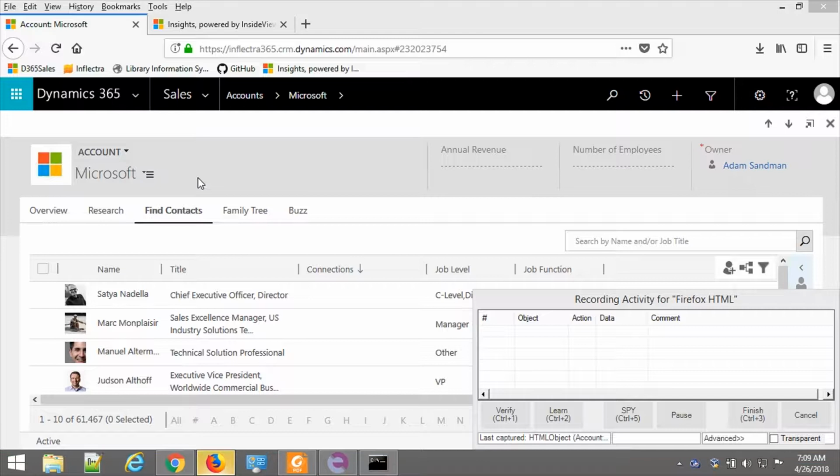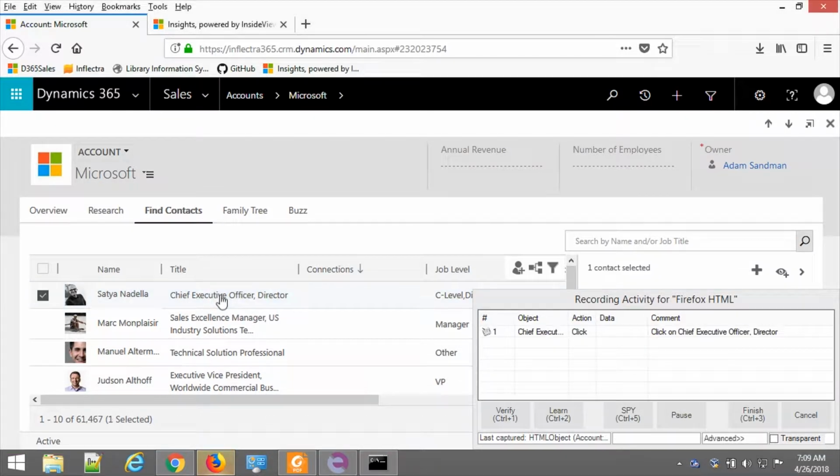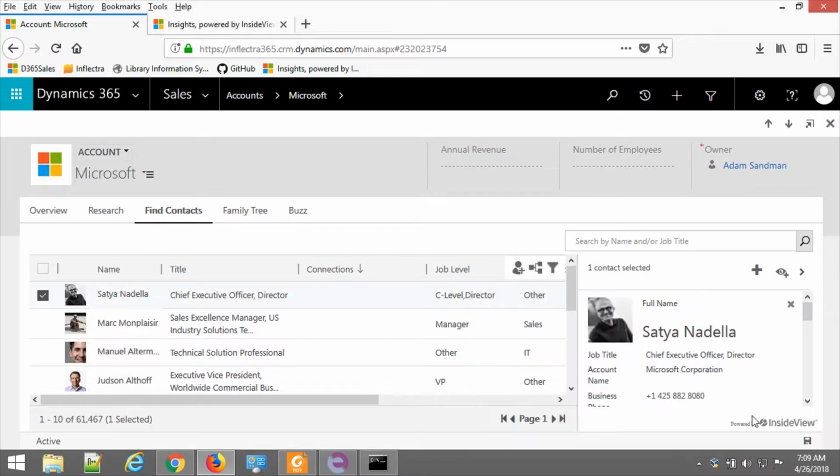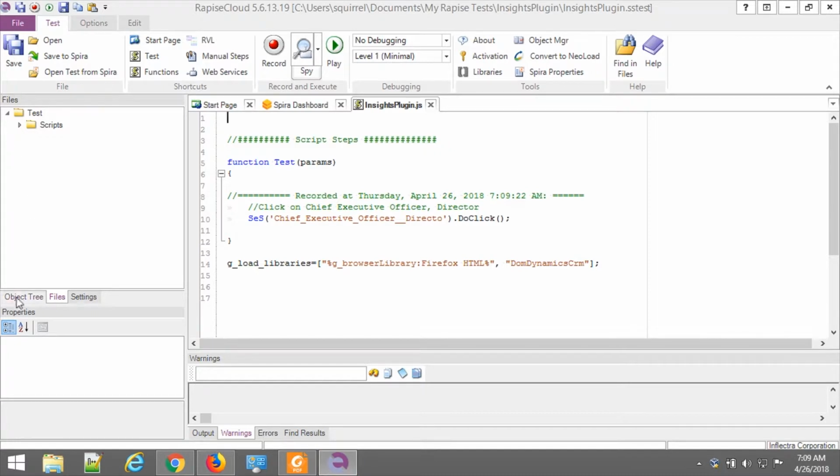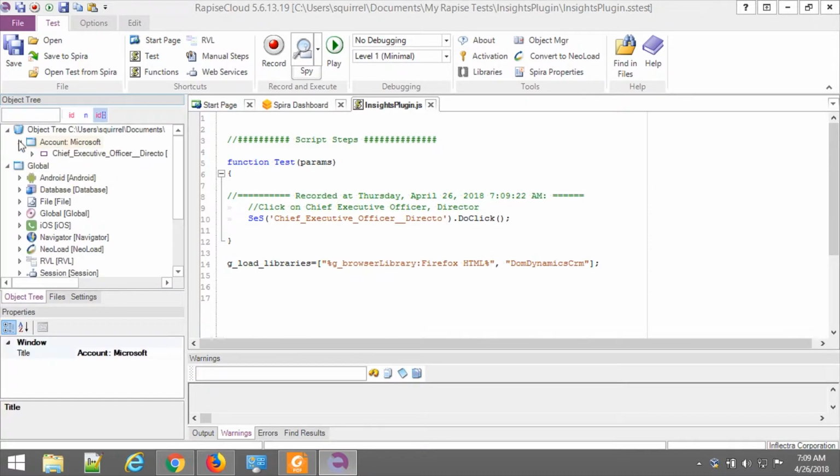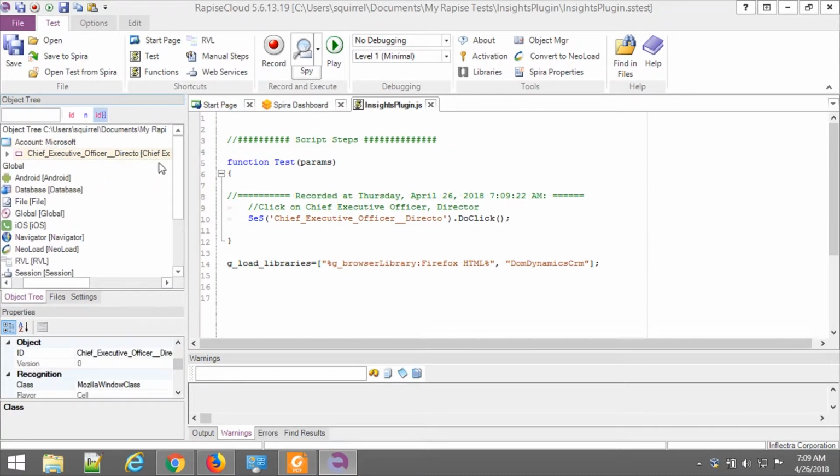And I'm clicking in the title column, in the first cell on the Chief Executive Officer value here. And Rapise captured my action. Let's click Finish and see what was recorded. So here in the object tree, we have this object captured.